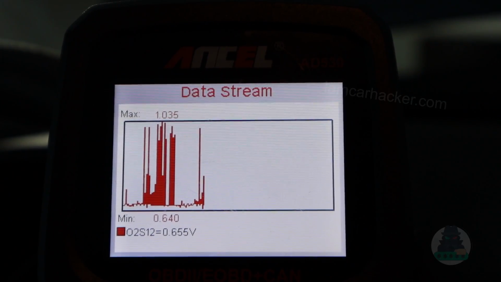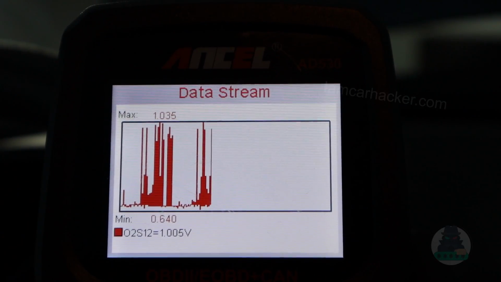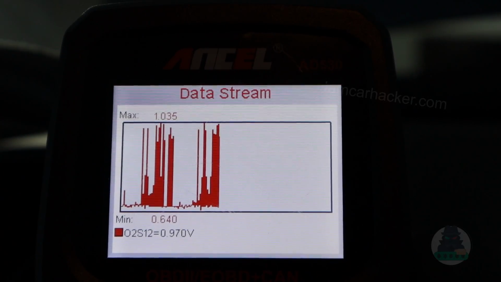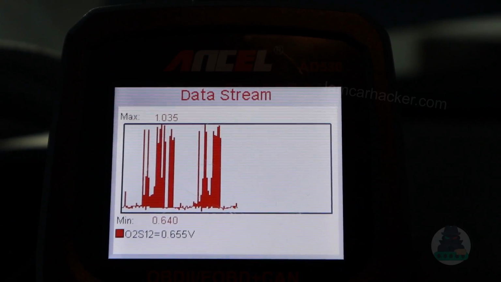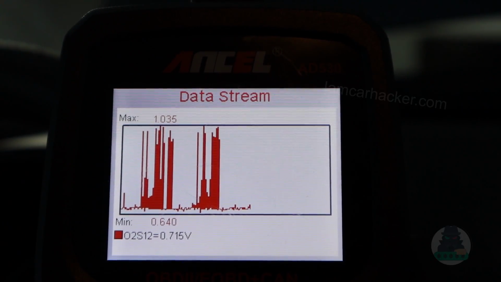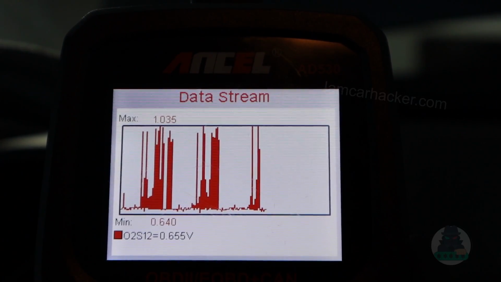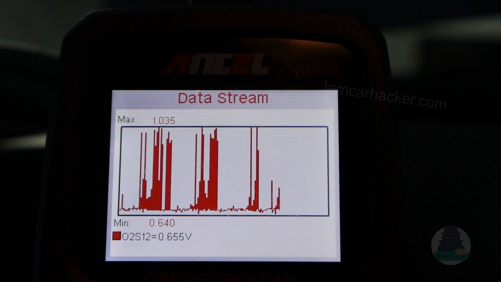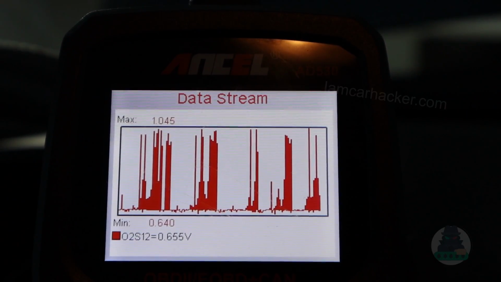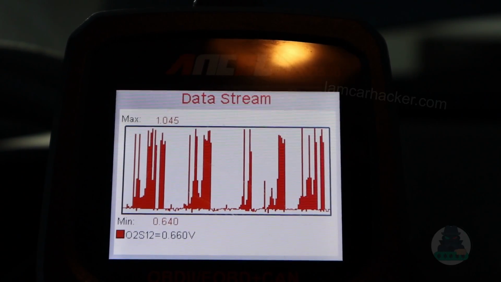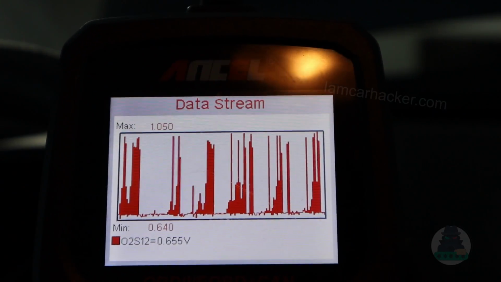I mean, on the graph it looks a little bit weird, but I would say the catalytic converter is working fine. This is because mostly it is keeping one steady voltage around that 0.65 volts. Sometimes it will jump, but mostly it keeps the same voltage. If it keeps the same voltage, that means catalytic converter is working and it is actually doing something. It is burning those emissions.